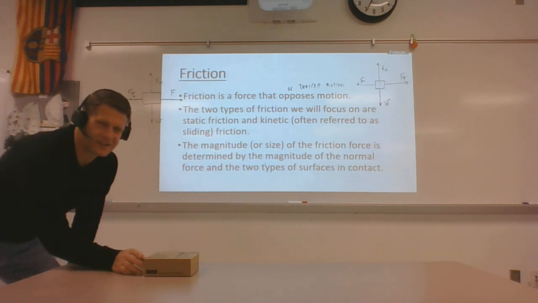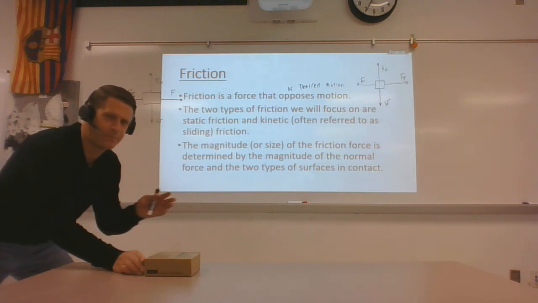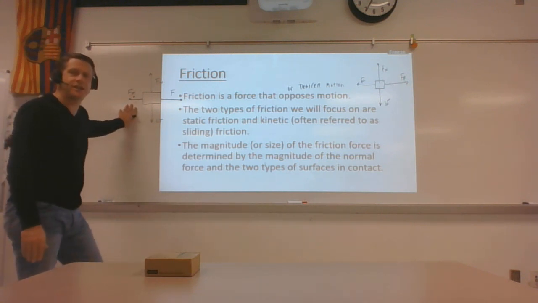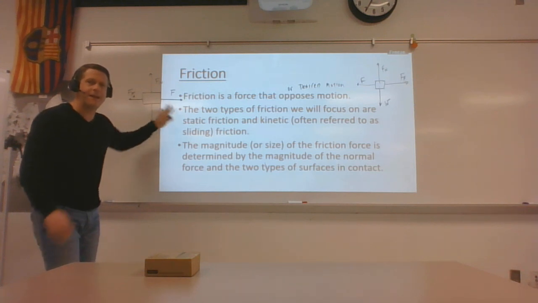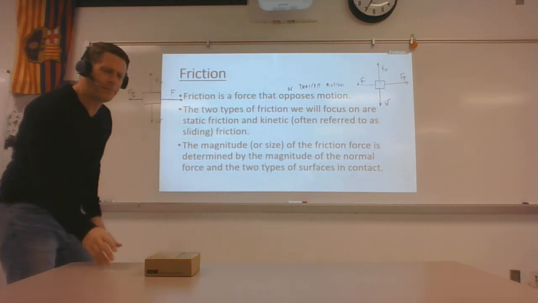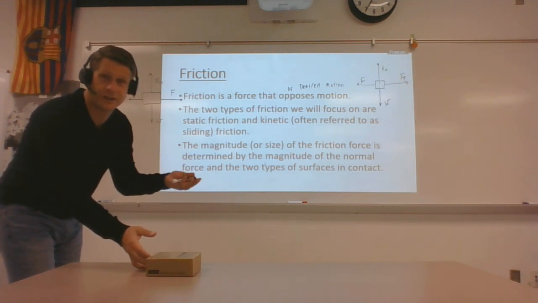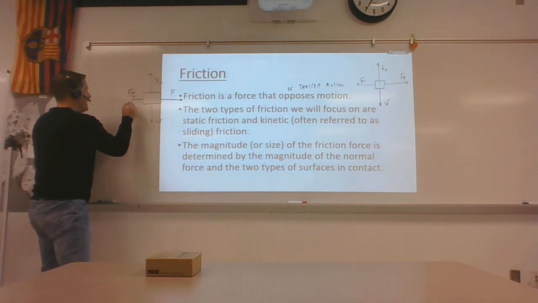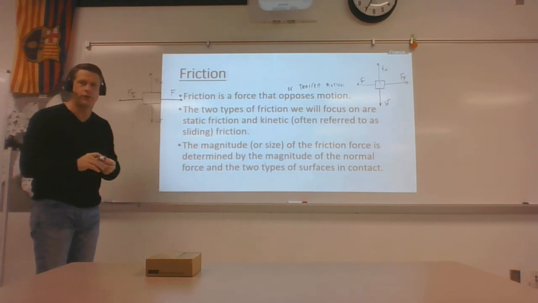If I push on this a little bit and nothing happens, that's because the static friction is opposing that. If I increase my push and I push harder, if static friction didn't increase with that push force, then the object would accelerate to the right. But because I can push on this thing, oh, it doesn't move. Now I push a little harder, it still doesn't move. Well, what has to be happening to the static friction force? It has to be getting bigger to match this push force.